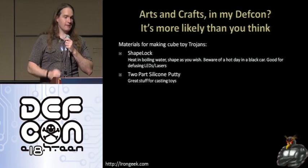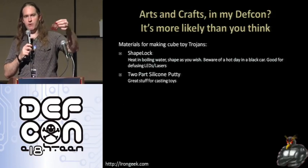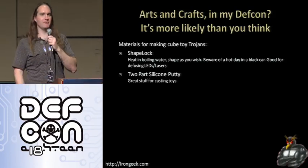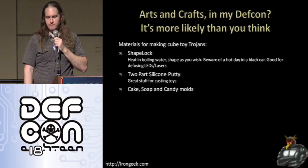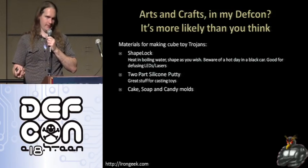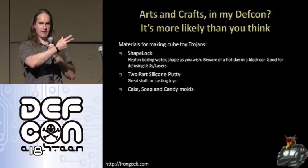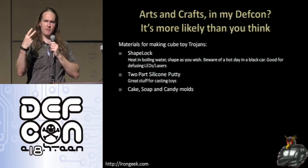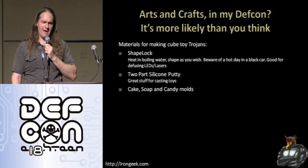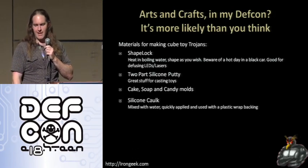Two-part silicone putty. Some of the stuff I've sculpted myself, some other stuff like my little penguin here, I basically found someone else's penguin toy, cast it with this two-part silicone putty, and then I could keep casting more and more of the same toy to use as packaging for my devices. If you're really lazy, go to a hobby store. Cake, soap, and candy molds also work very well. So, for instance, if you know your target's very religious, you can go out there and find a soap mold that is made like a crucifix, or sorry, a cross or a Star of David. Which brings up the subject, why would someone want to use a cross as a soap mold? I mean, I've seen it. It was in the store. I'm not sure why. But that's an option for making toys to hand to people.